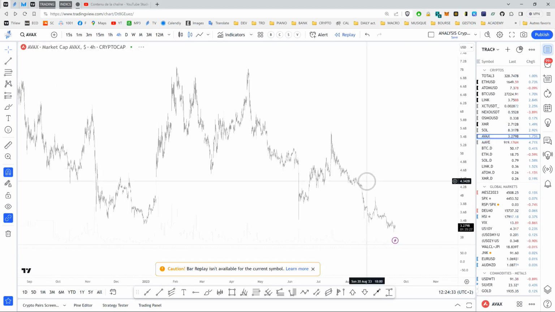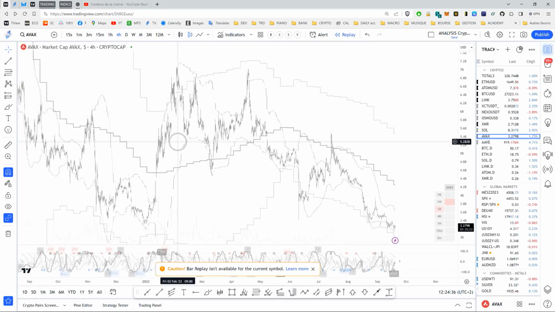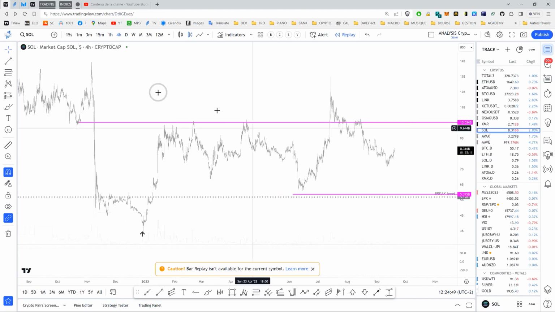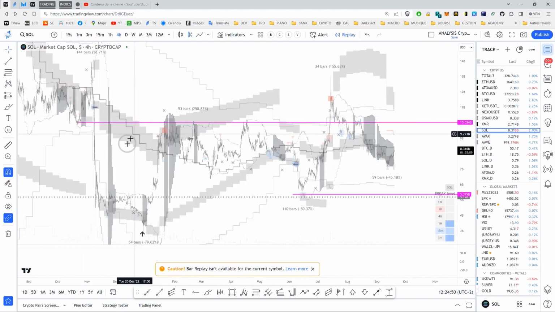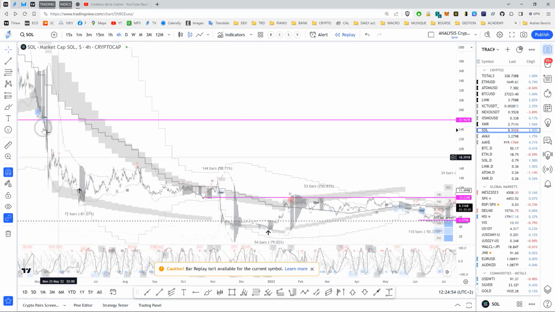Taking AVAX, for example, AVAX is making new lows, so if there was ever a trading strategy beforehand, that means it has been stopped out. And that also means now you need to wait for a first sequence to start itself. It's purely simple. Take Solana, same story in here. Just study what you have in front of you. This probably should be the big long-term bottom. All right, so we wait for a first flow.